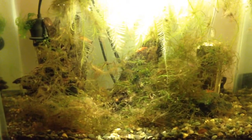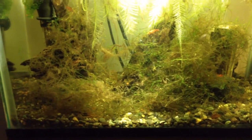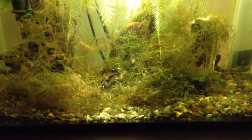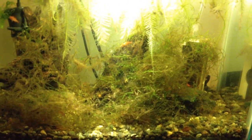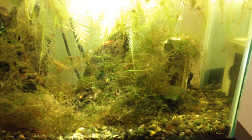One thing about this tank is I don't really seem to care about how it looks. This is easily the ugliest tank I have — it's just unorganized, like all my air aquariums. But I think I'm going to try to fix this one up a bit, maybe. I don't care how it looks that much right now because it's functioning very well. It's almost like there's a natural food supply in there for the Scarlet Badis, but there probably isn't going to be any more now because they're competing with the shrimp.